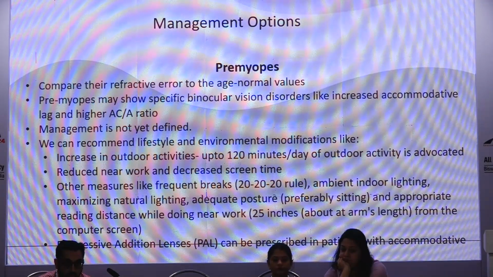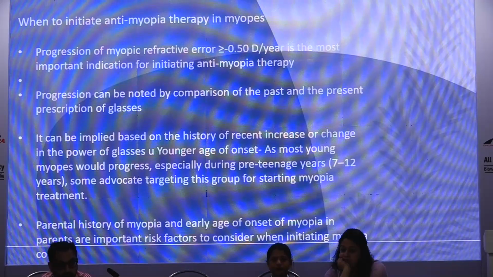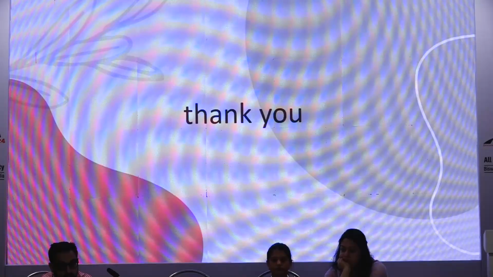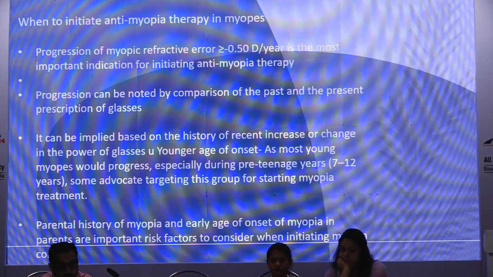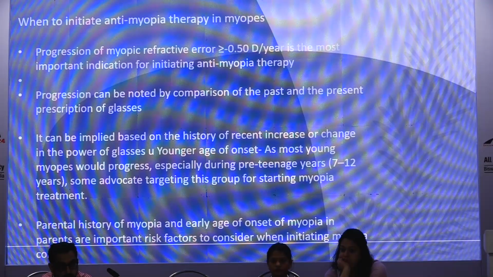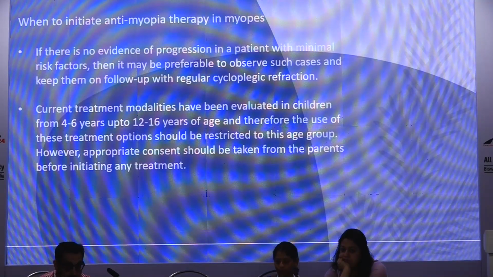This is mainly about pre-myopes. Who are pre-myopes? There is no set management, but these are certain recommendations that can be done. If you want to take pictures, you can take them. When to initiate anti-myopia therapy in myopes, these are some of the recommendations that we follow, and most important is to note progression and then think of appropriate anti-myopia progression strategy. So that's regarding workflow optimization.